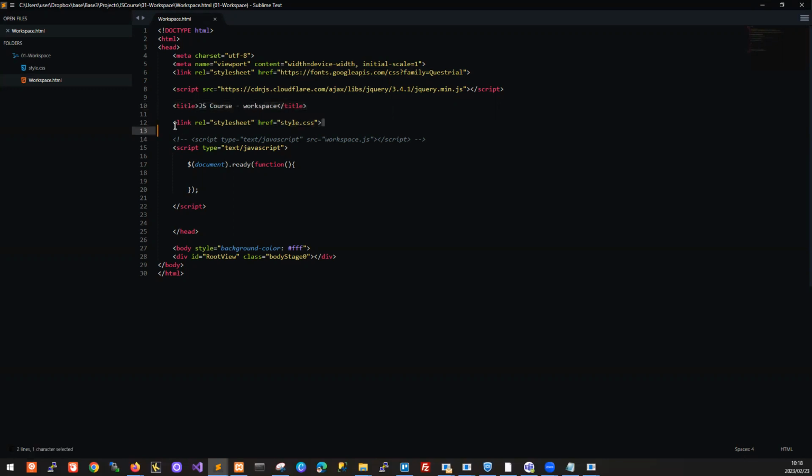And here is how we load a style sheet. So we link to a style sheet in this way. And so we have in the same folder style.css. So we can just list the href equals style.css, and it will load that style sheet for us. Another thing we'll want to do is create a new workspace file. So I've just commented that out there, but we'll switch that on just now.